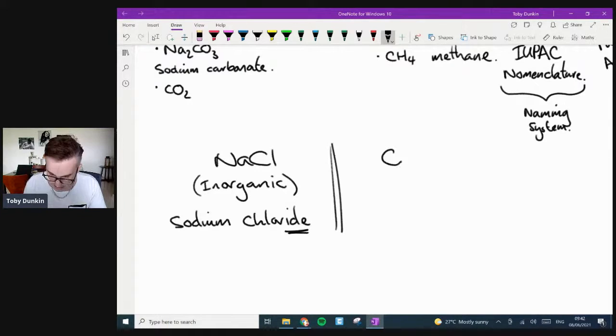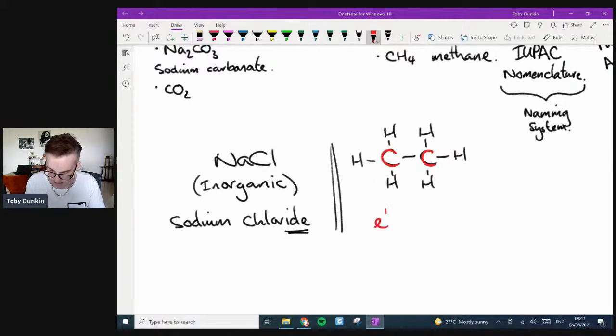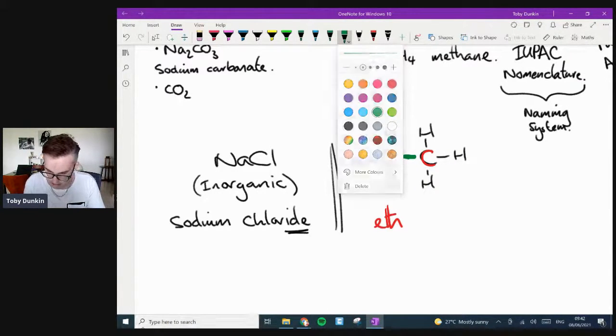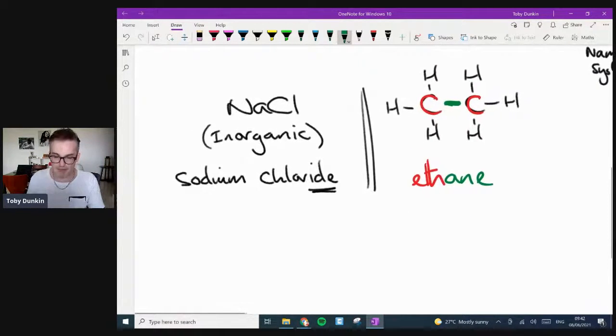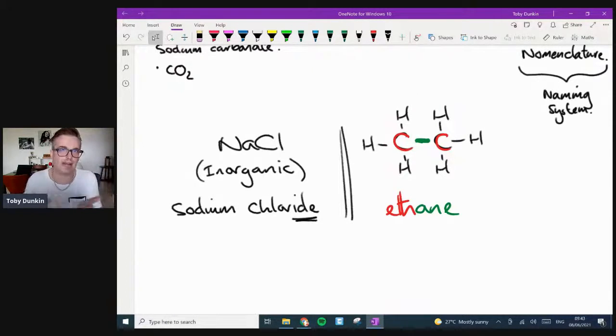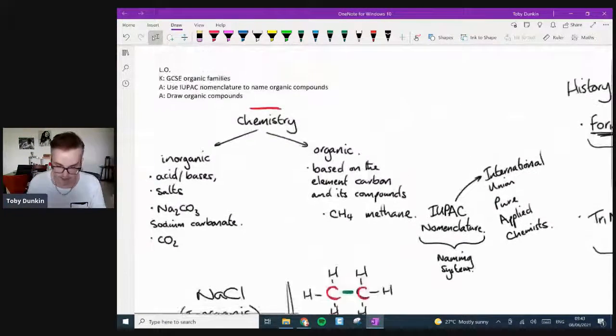Whereas if you then have something like, I'll draw this out. So if I then have something like this guy, I can now say, right, now I'm going to run my IUPAC rules in organic naming, and now I've got 2 carbons in this. Now 2 carbons in this system is called eth. I have a carbon-carbon single bond, which means it's an ane, and I'm done because there are only H's attached. The H's don't get any names, and it just becomes ethane. So the method of naming is very different for inorganic versus organic. Something to bear in mind.